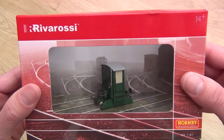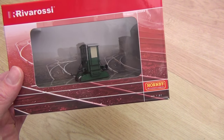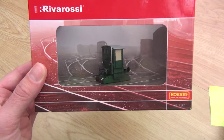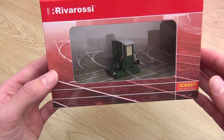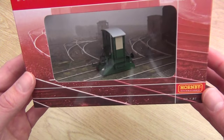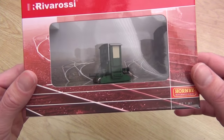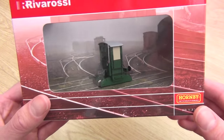These are odd — we do not get these in the UK, I'm pretty sure of that. If I'm wrong, please do correct me. I have done my little bit of research and made some notes. It was made by Brewer — basically an Italian company. The real thing was made in Italy; the model is made in China by Hornby International — well, Rivarossi.